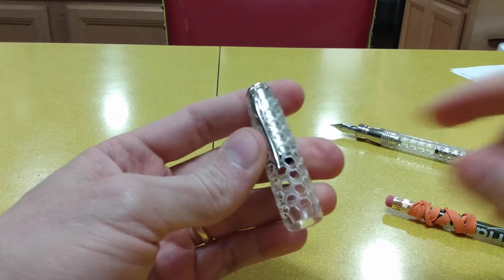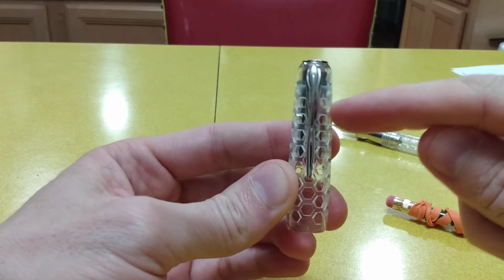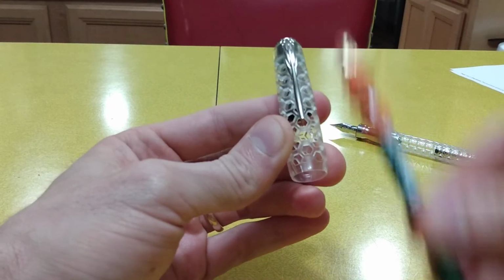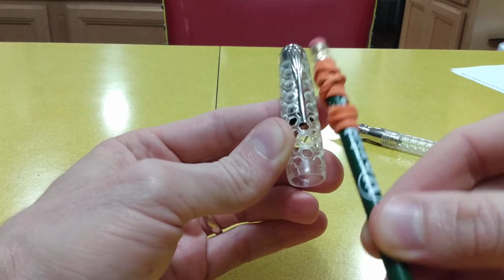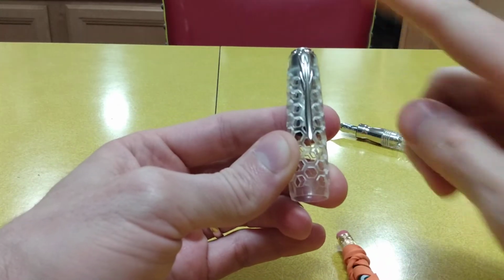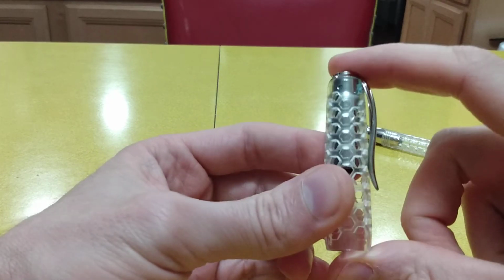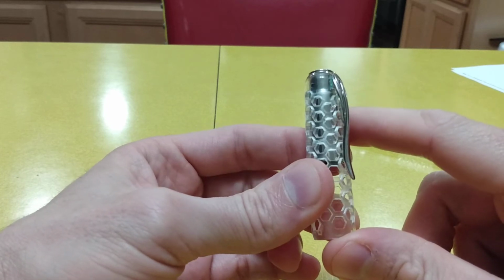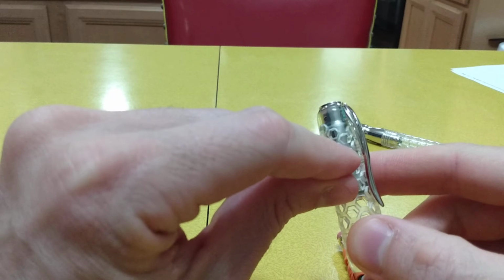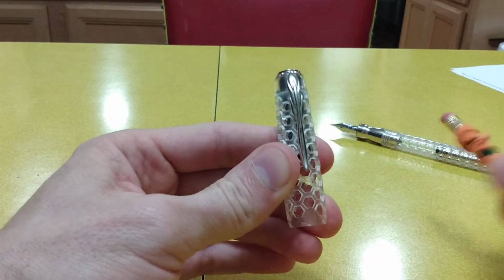Just one thing I guess I should have pointed out, there's a taper to this, so you cannot just force it all screwed together. Don't try to press it out. Otherwise, you'll crack the plastic here. I started doing that initially, and unfortunately, I did end up producing one little crack before I realized that's probably not the right way to do it.